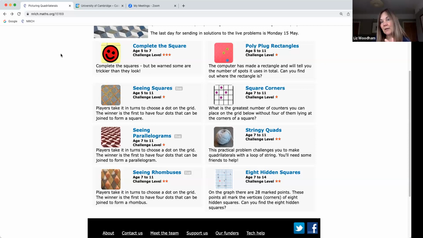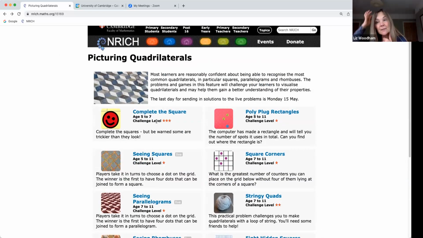If you're working with younger learners, you may also like to explore some of the other tasks that we've got in the primary feature, some of which would be useful precursors to these three games that we've offered you today. For example, complete the square, polyplug rectangles, square corners. These I would recommend being appropriate for slightly younger learners.